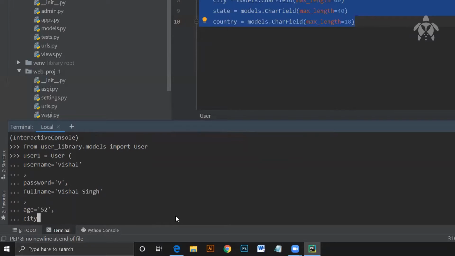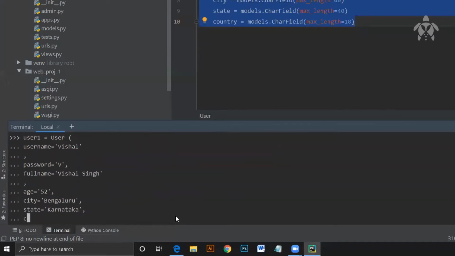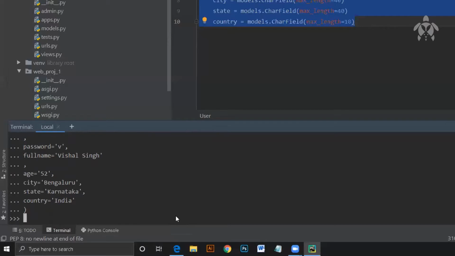City equals to, let's say, Bangalore. State equals to, let's say, Karnataka. And country equals to, let's say, India. What was that name? User one. Yeah, I'm going user one dot save.